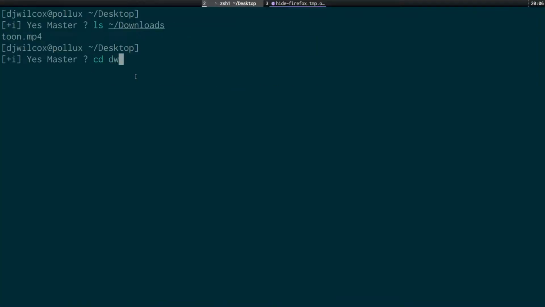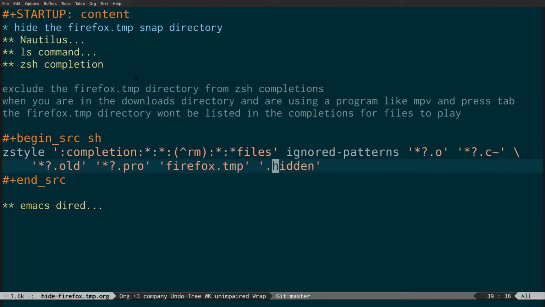And again, what that does is when I'm in the downloads directory, I'm using mpv, and now I press tab, it's only going to offer that video file as a completion and not the .hidden file or the Firefox temp directory. Again, this zsh completion can be used to exclude any other file you want, and you also have a sort of regular expression syntax, but in this case I'm just specifically naming the files that I want to exclude. But again, this can be used to exclude anything from completion.